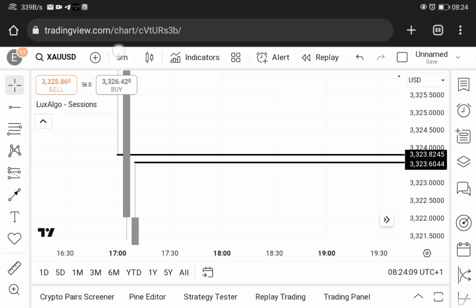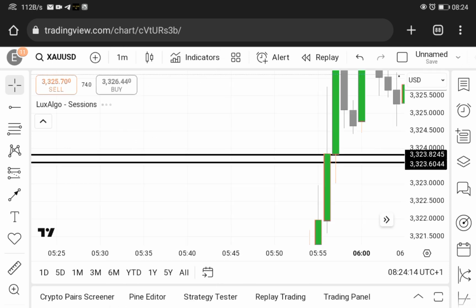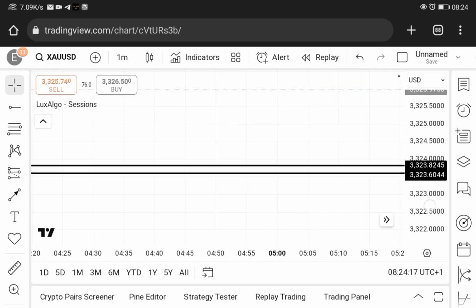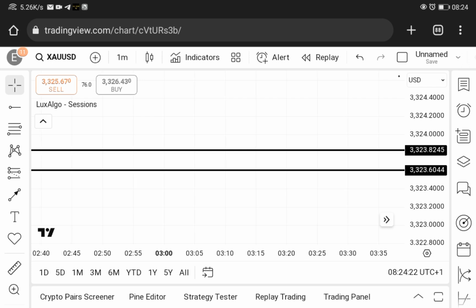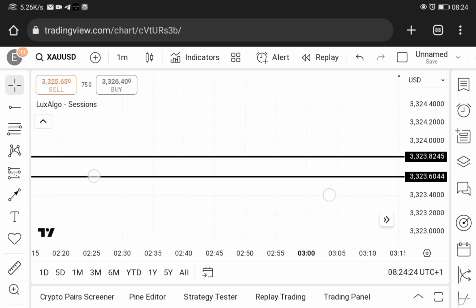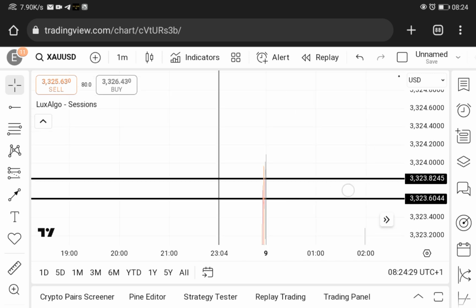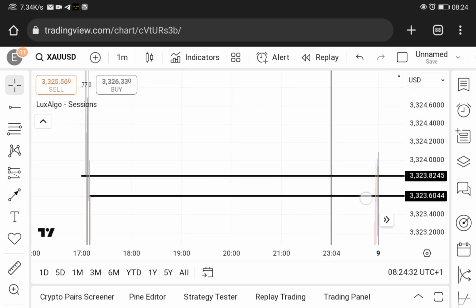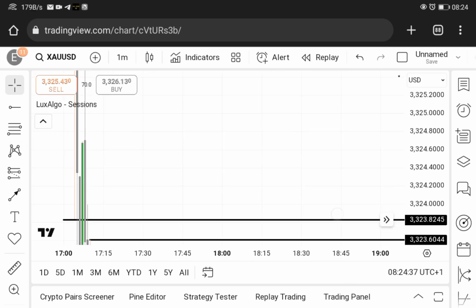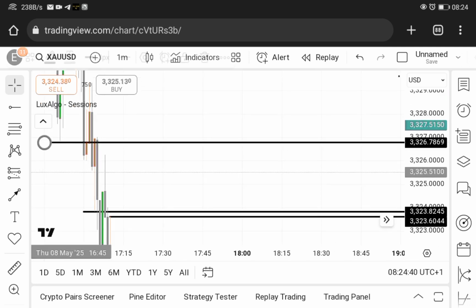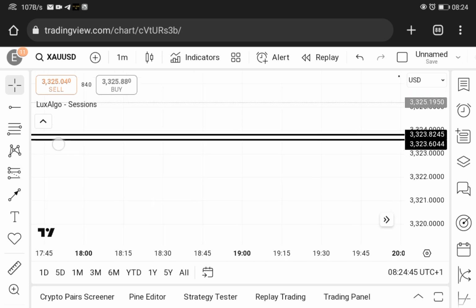So therefore, we have to move to our 3 minutes, or let's just go to 1 minute once. So now we are expecting the market to come into the extreme imbalance for us to take our trade to the downside. That was where we marked, and we've not gotten any other imbalance again till this stage. So let's move to the future.